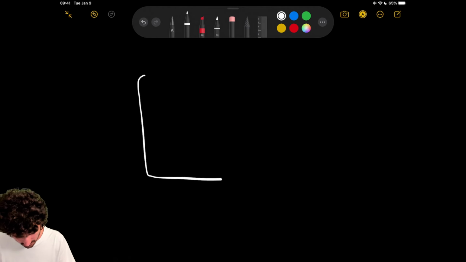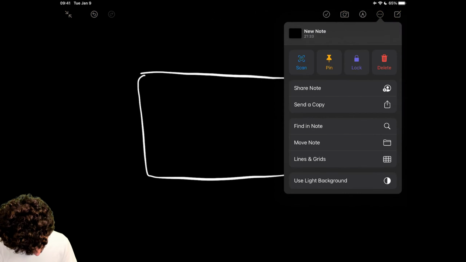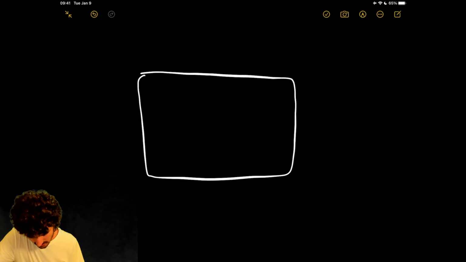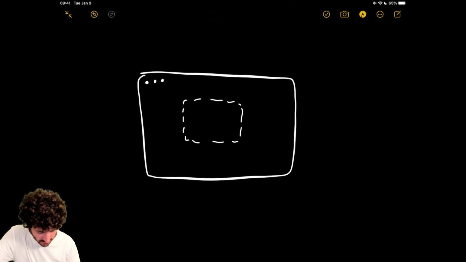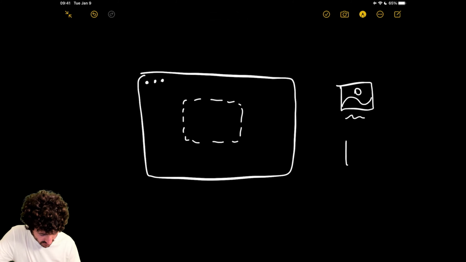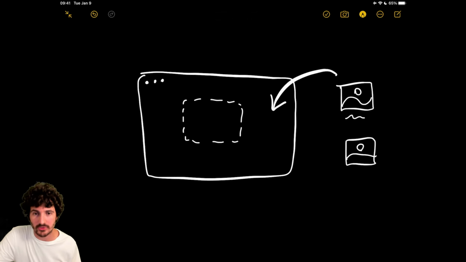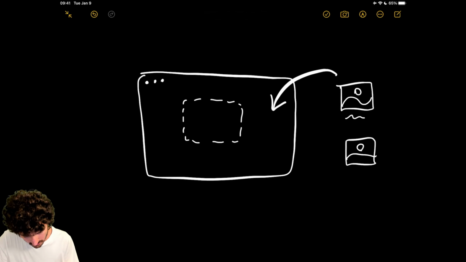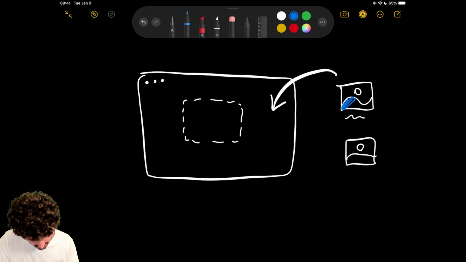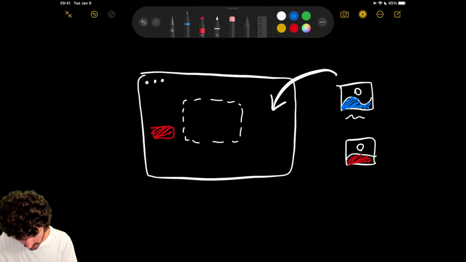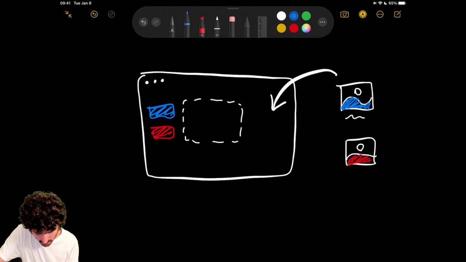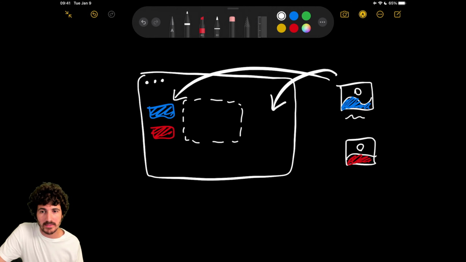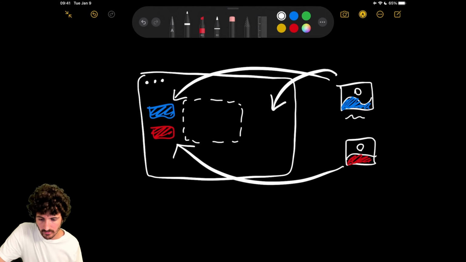So Lobe is an application that you have. So we have an app that is literally a canvas where we can have our images, and then we can drag and drop, and by drag and dropping, Lobe will assign each of our images one category. So let's say we have this image, and then we have this image. So we'll define two categories. Let's say blue landscape and red landscape, and then we'll say to Lobe, okay, this image belongs to the blue category and this one to the red one, right?